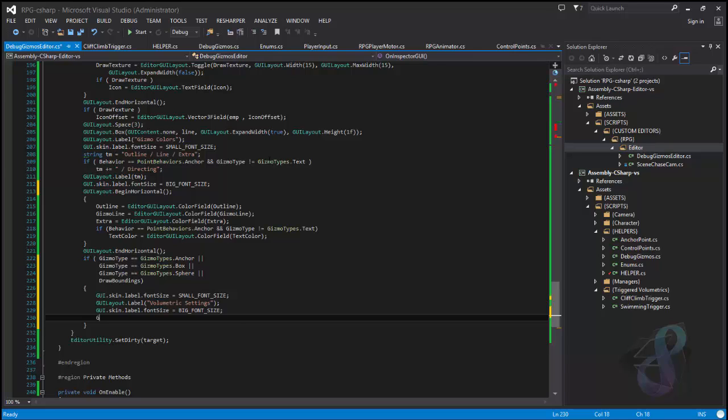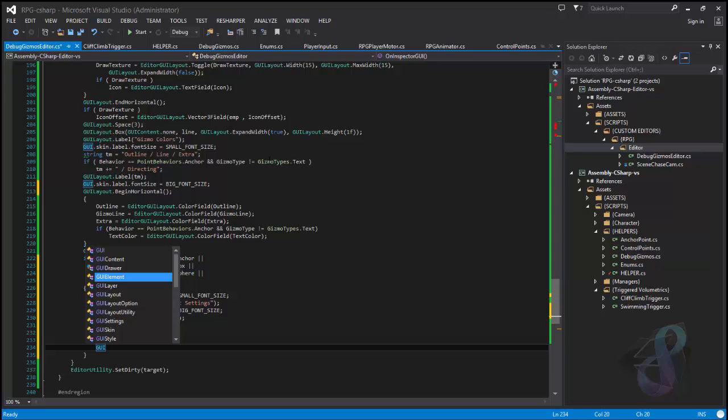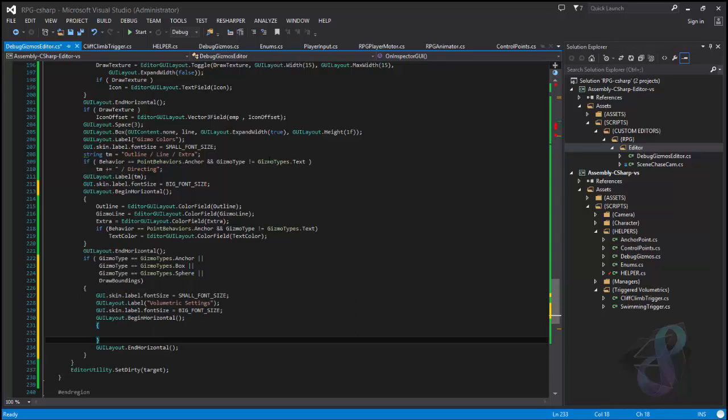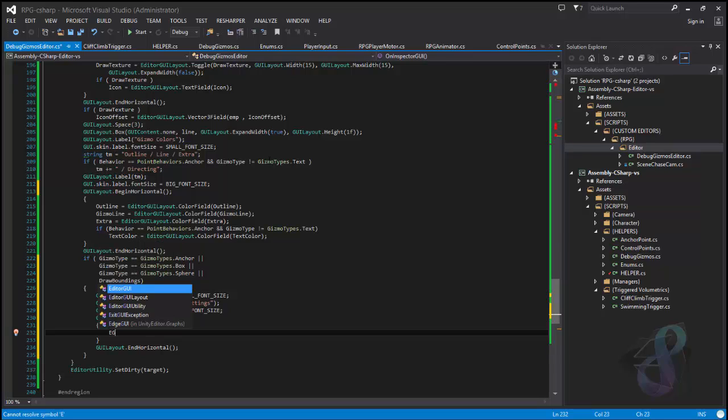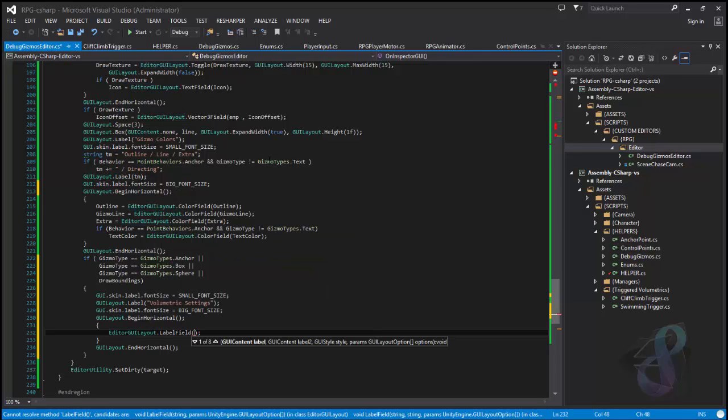Then we say GUI layout begin horizontal and GUI layout end horizontal. In here we say EditorGUILayout.LabelField, volumetric.